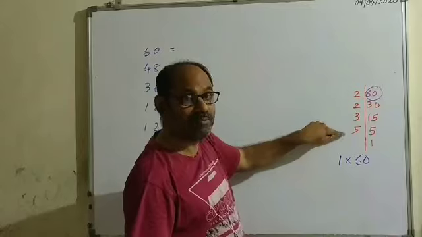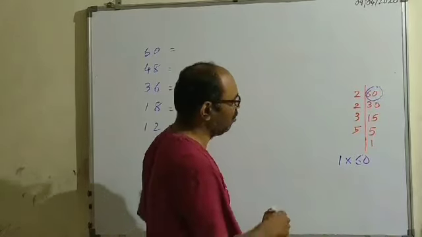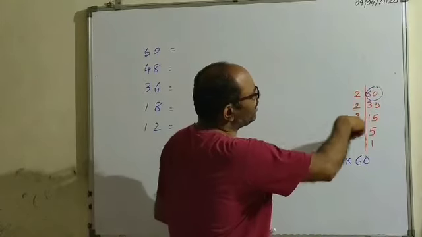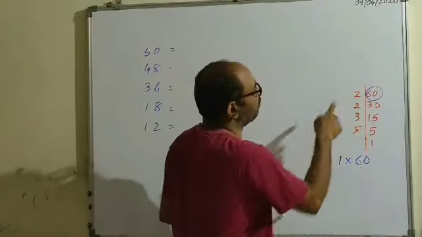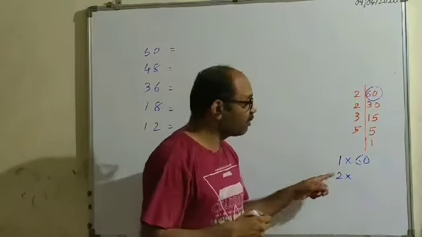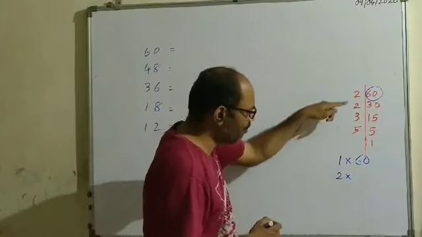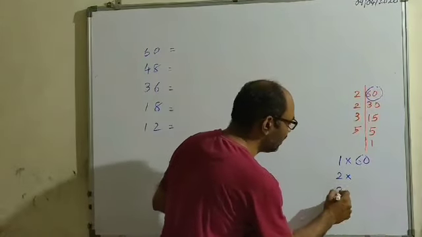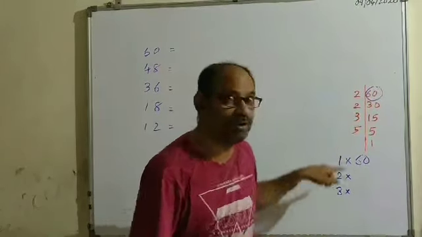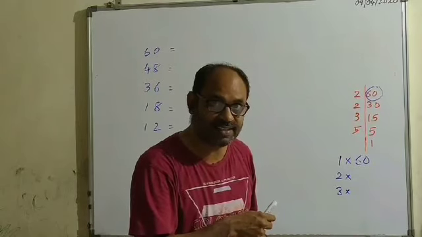Now from the prime numbers, write more factors of 60. How? After 1, which number comes? 2. Is 2 a factor here? Yes, it is prime. So it is there. Next, after 2, it's 3. And 3 is prime. So if it is there, you will get 3 from here. After 3 is 4. 4 is not prime. So you will not get 4 directly from here.